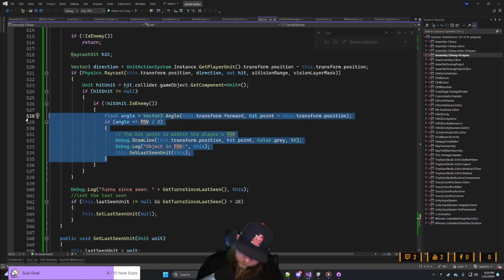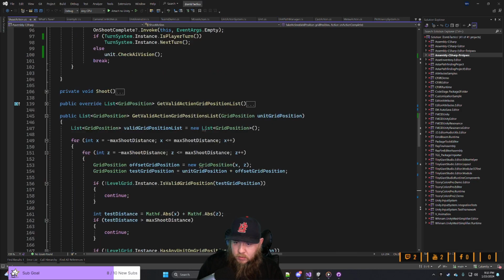And then we're going to check FOV on shoot.